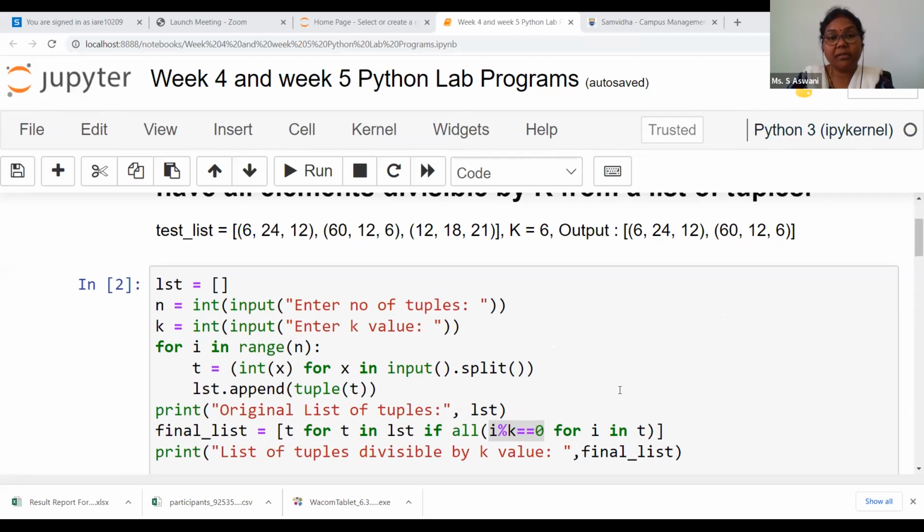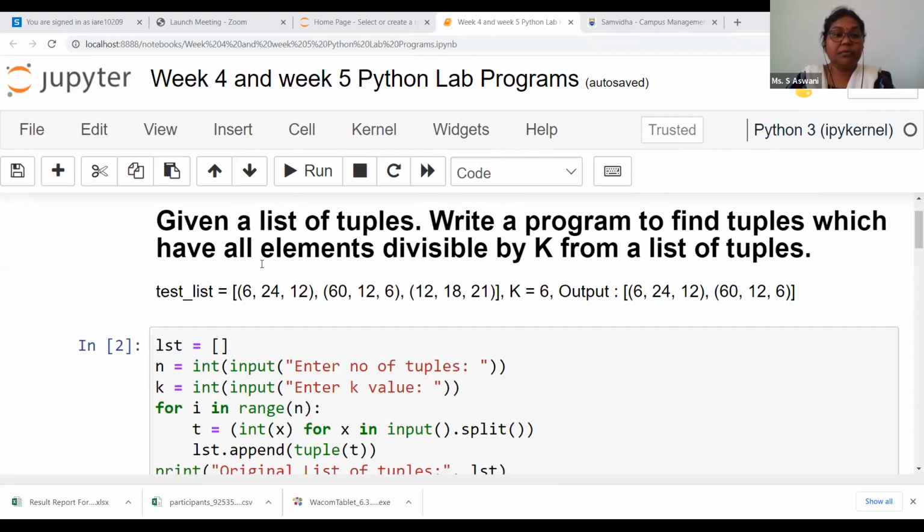Next, you have to try on your own. Okay. So try to understand this program. Given a list of tuples, write a program to find the tuples which have all elements divisible by k from a list of tuples. So the output will be again a list of tuples which are divisible by k value.